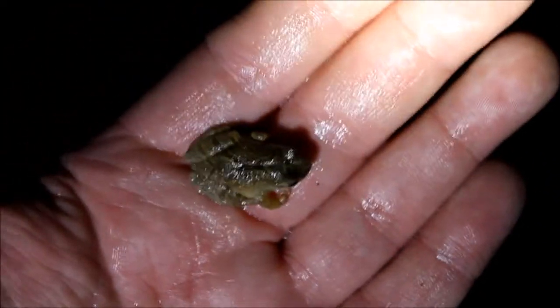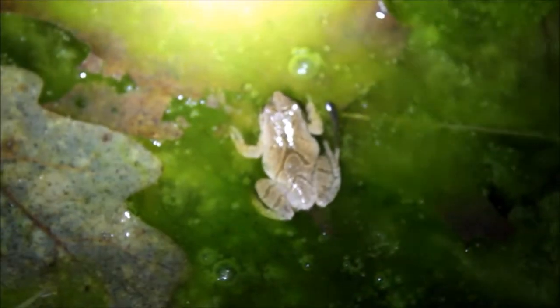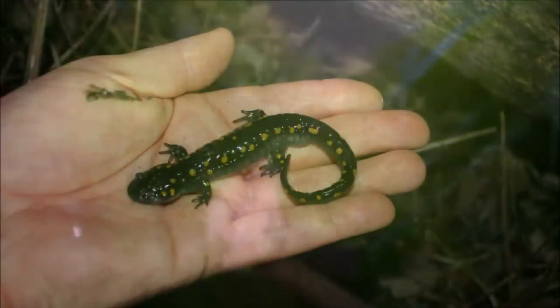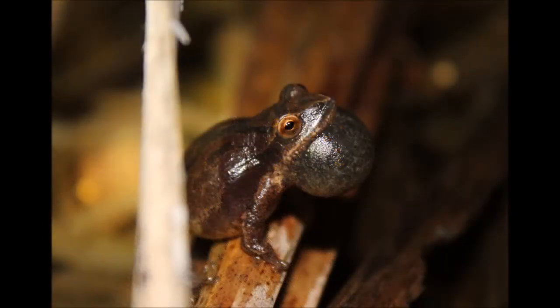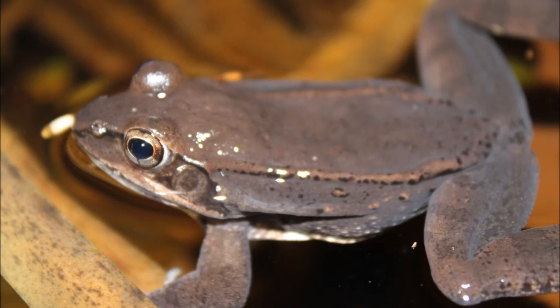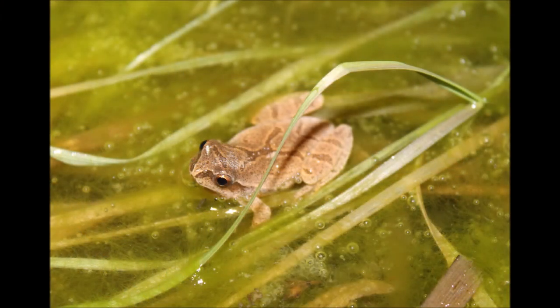Look at this gorgeous dark X marking on his back. That's diagnostic — that's how you identify these guys, by that X. See that X on his back? You can see it better now. So that gives them the name crucifer — that's their species name. Pseudacris crucifer is their full scientific name. And they're called spring peepers, but it's only really appropriate if you live in the north because they start calling in the winter months down south.